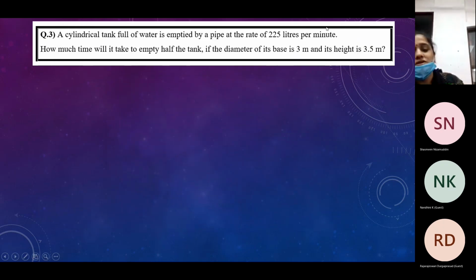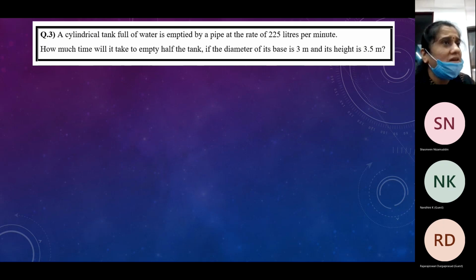I'll change the presentation. Now we have the volume of the tank in meter cube. Convert that to liters, so what is the conversion? Nandini just told us. 1000 liters is equal to 1 meter cubed. 1 meter cubed is equal to 1000 liters. What do we understand by that?